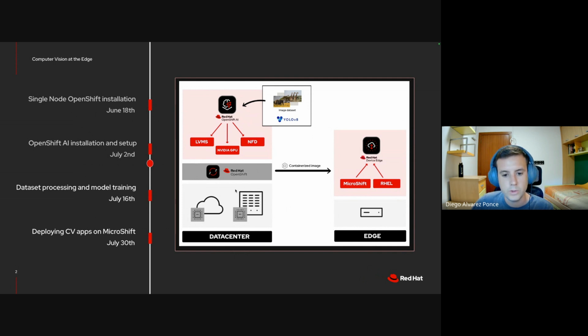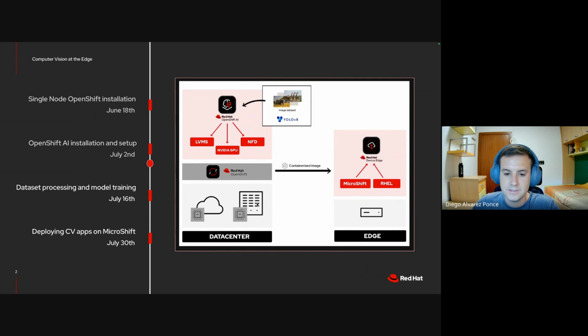That's what we covered during the first episode of the Edge SIG meeting. If you couldn't join, you can watch the recordings later. Basically, we use a system installer to deploy single node OpenShift there, as we cannot have an entire big data center due to the low resources that we usually have at the edge. That's what we did on June 18.